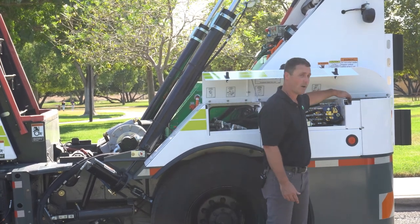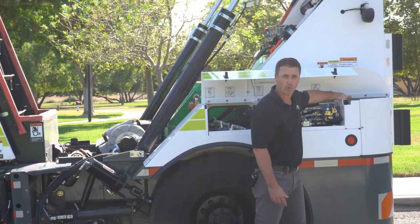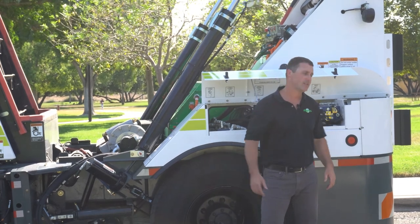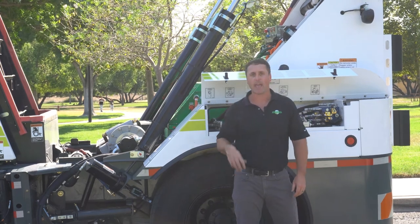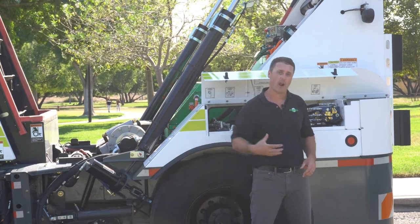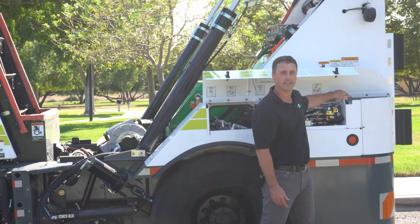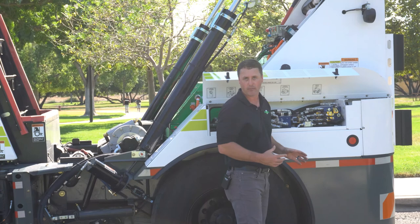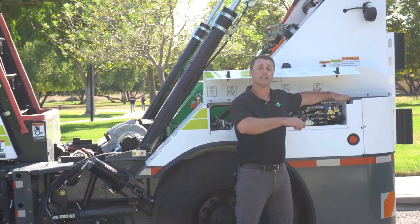Something that Global builds on all the machines is, right at the back of the rear fender here, we put an onboard diagnostics LED board. What that board does for us is, if a function isn't working, we can have somebody stand back and watch the LED board. Another individual would be in the cab. He would hit the button for the function that isn't working, and when he hits that button, if electronically everything is working and making it back to the rear fender, we should see that LED light up. If that LED lights up, we know it's not electric up to this point, so let's take a look in the hydraulic manifold locker. If the LED does not light up, we can be pretty sure that it's electric and it's ahead of this rear fender.